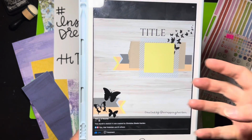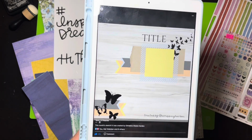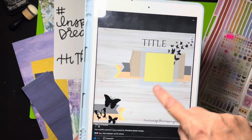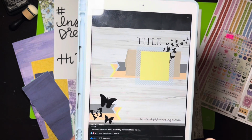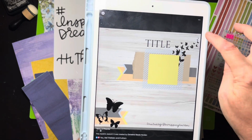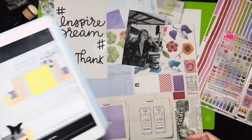This one's got, I had initially a wood grain, and then I had these little fishtail banners coming from each side with a little square photo. Initially, I thought to use maybe vellum or something here. I'm not going to do that today. Then I've got all these little butterflies here. And honestly, I'm going to show you the collection because it's the perfect one. But I will actually end up doing the mixed media up in these areas too. That's kind of my plan.